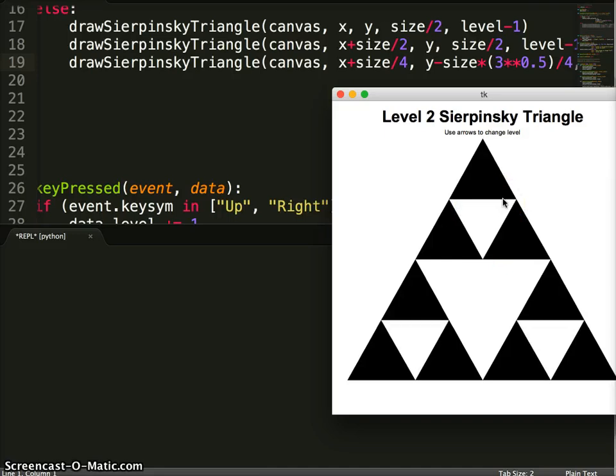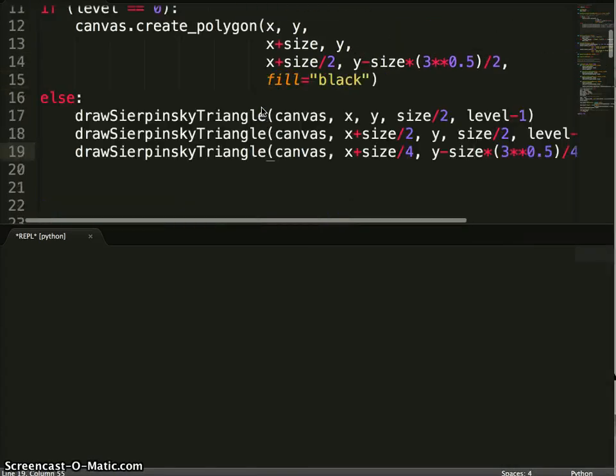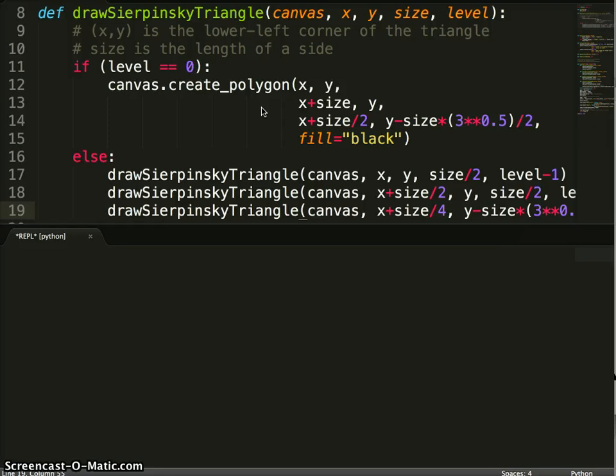Then, let's say that I do a level 2. It'll then, once again, recursively, let's say I'm drawing this current small Sierpinsky triangle on the bottom left, it'll basically call it here, here, and here. As long as we keep giving it the new modified size, it'll basically say, okay, I need to draw a Sierpinsky triangle in the given location, and our recursion will handle it. Then, once we get to the base case, when level is equal to 0, we don't have to draw it deeper anymore. We just simply draw the triangle right there.